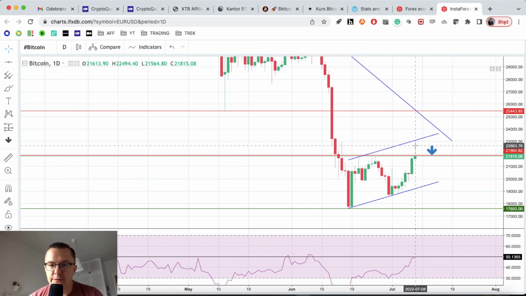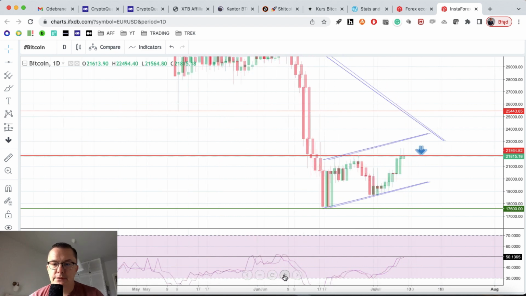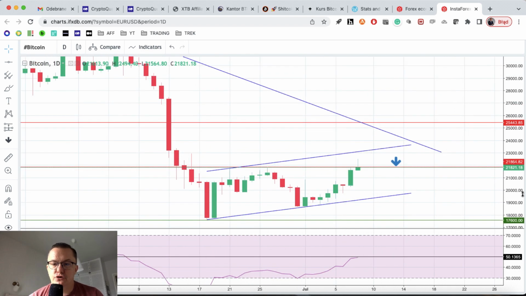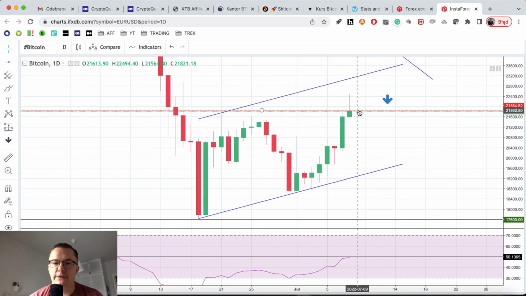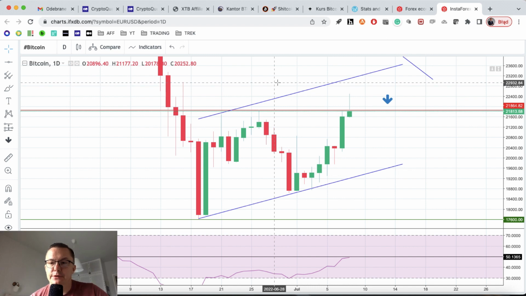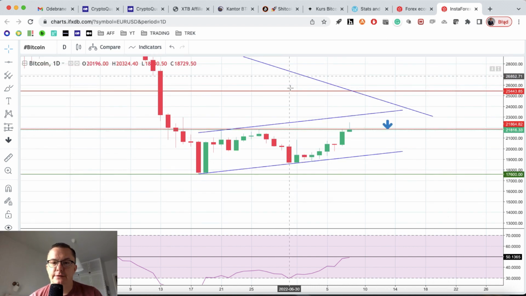We broke above it. However, it looks like right now we are trying not to leave a big upper shadow on the daily time frame chart. This is a daily candle. It has not been closed yet. We are waiting for the close, and this candle must stay green. It can leave some kind of upper shadow, however the shorter the better, but this candle must stay green in order to continue this up move in Bitcoin towards the next target of $23,000, and then of course we should test this blue line here.